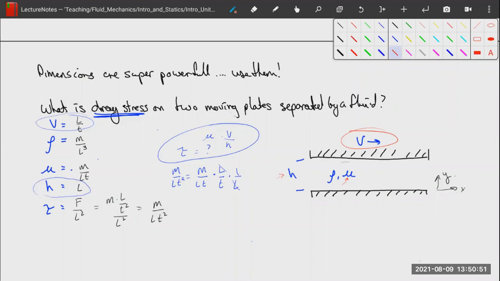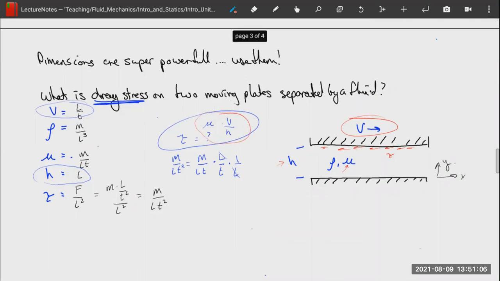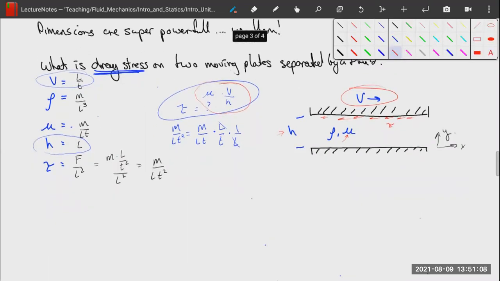If the velocity is going this way, the shear stress is going to try to oppose that velocity. This is our tau here. So we're trying to model what that tau is, predict what that tau is, and this is the equation that units gave us. And actually, that is the right equation for this particular problem. The velocity distribution is going to look something like this, where we have a high velocity at the top, zero velocity at the bottom, and we'll get to it eventually.